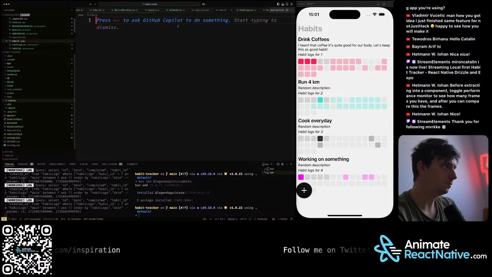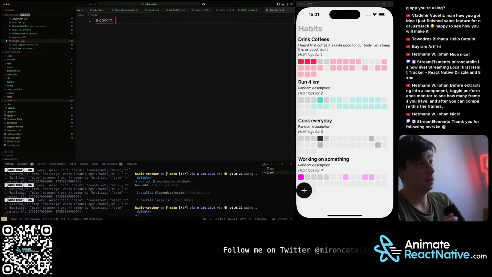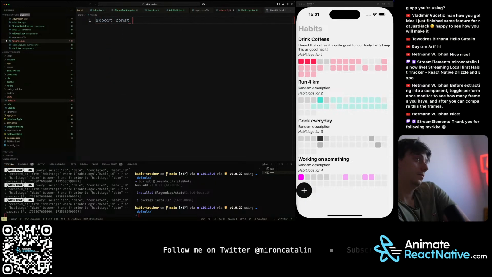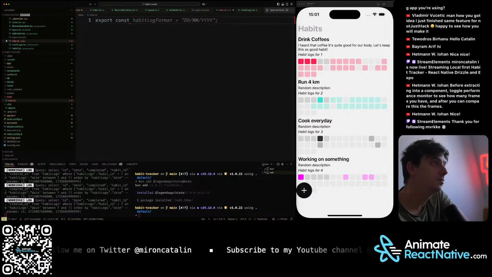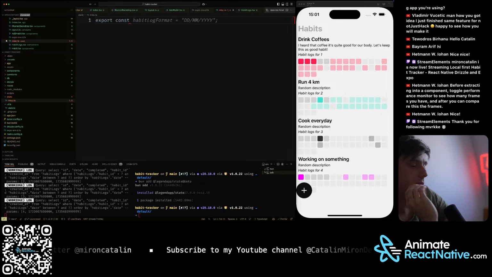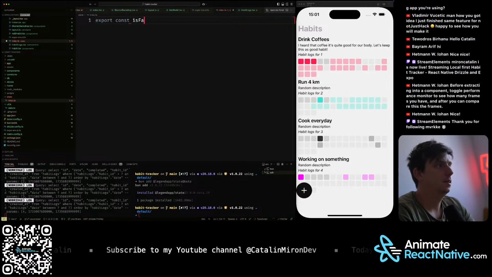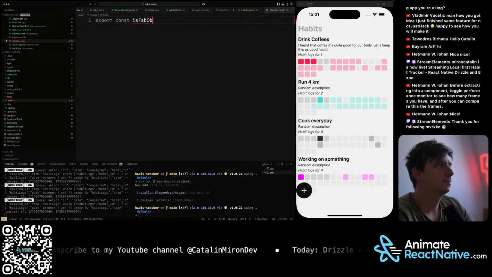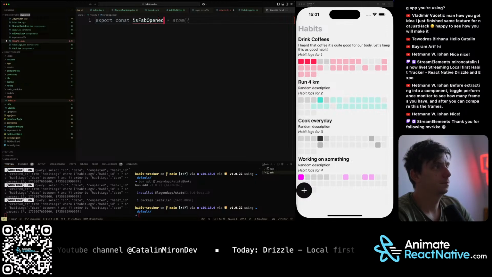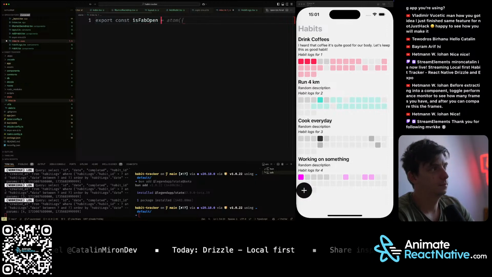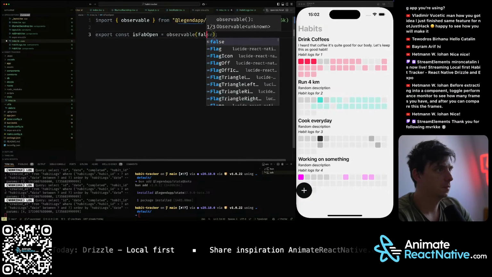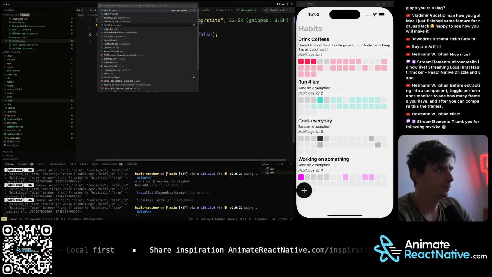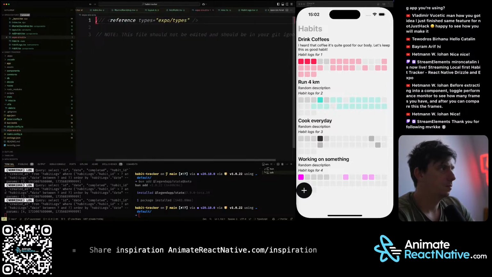Yes, and I'll export an observable for like miscellaneous things, and I'll say is fab open. And I'll say observable false. Oops.